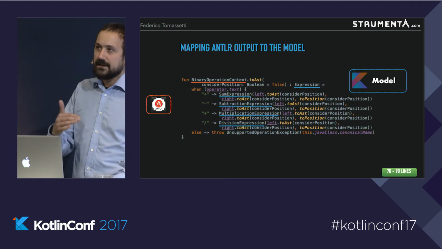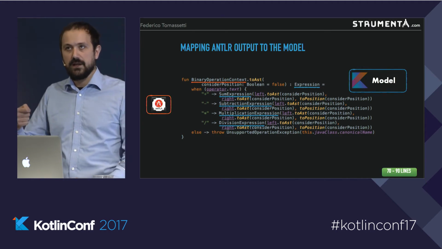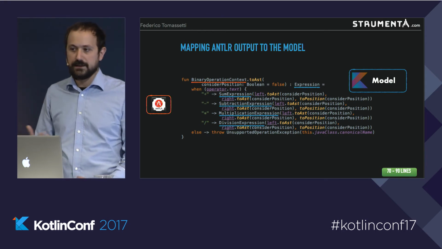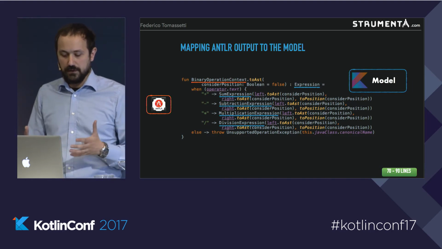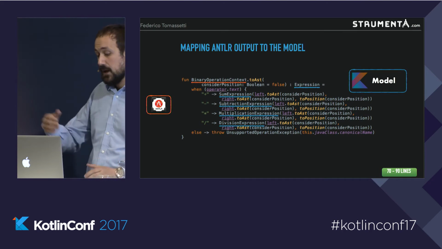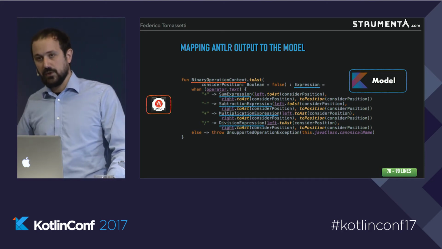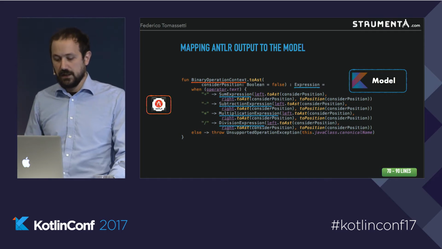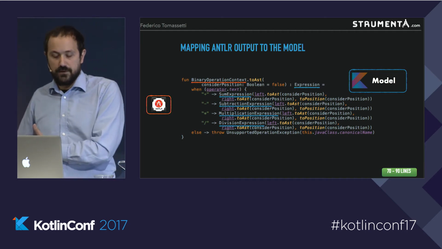And in the grammar, I just needed the concept of binary operation, and I didn't need anything more detailed, because from the point of view of the parser, all these binary operations have the same structure. They look the same, so it's not needed to have more details. While from the point of view of the model, and to support the following operations, I want to distinguish between all these operations because I want to treat an addition or a multiplication in a very different way.